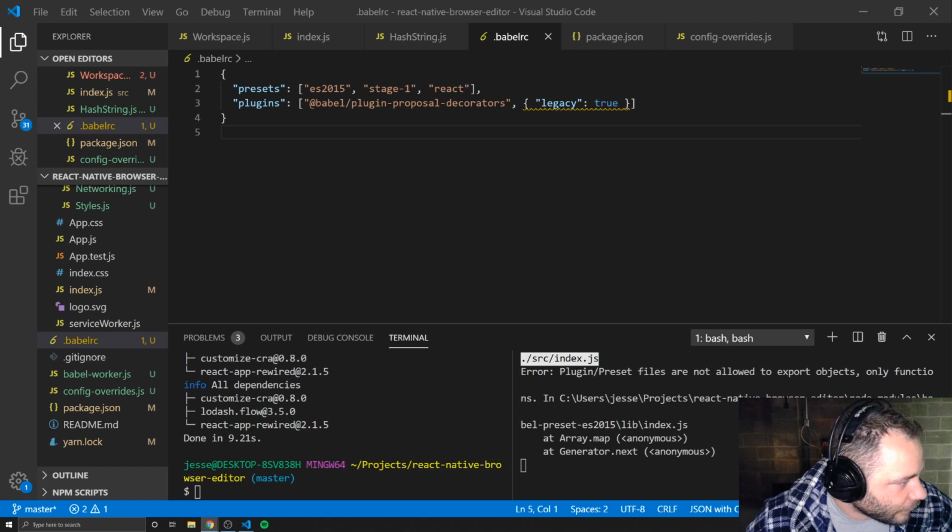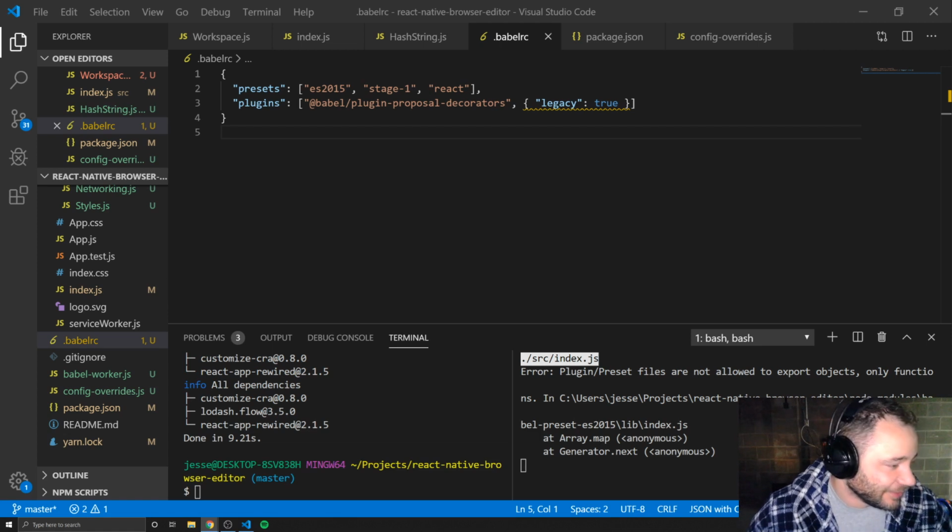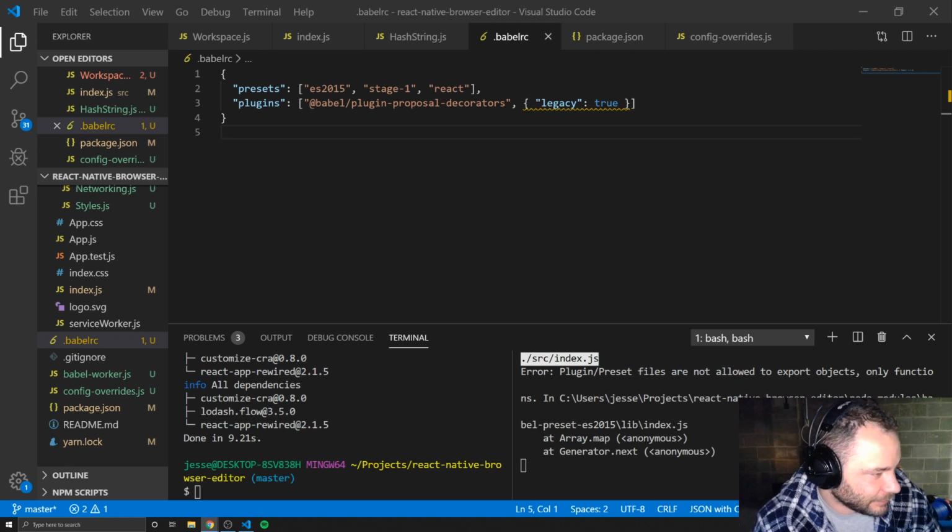All right, so we have a question. What is React? React is a JavaScript library for building apps.